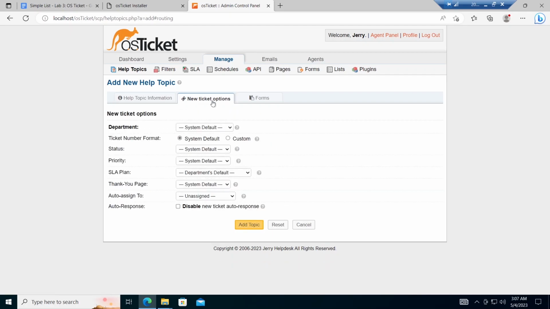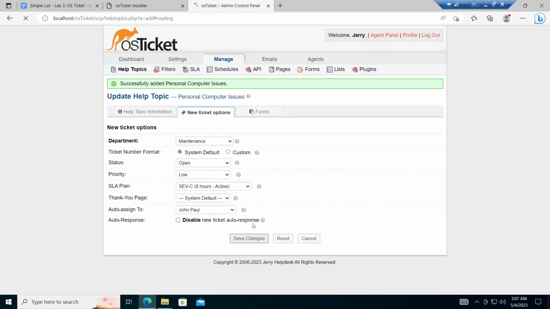And then here, the options, we're going to add it to maintenance. Open, definitely. Priority, normal. Or priority, we're going to call it low. And SLA plan, we're going to give it to C. So C, and I'm going to assign it to John Core. Good.